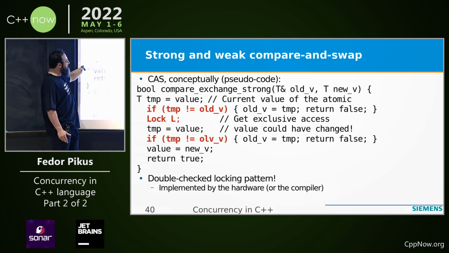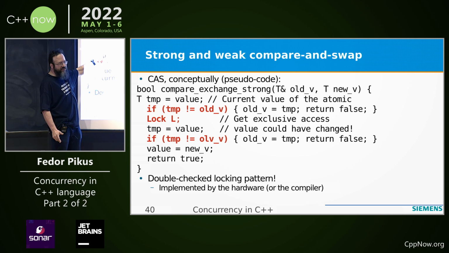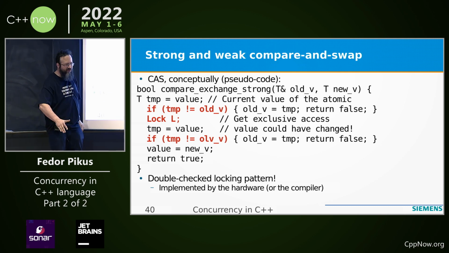What can happen is you successfully did this part, and then you fail to acquire the lock. On x86, you cannot fail to acquire the lock, meaning once you tell it to acquire the lock, it'll just block forever until it gets the lock. Yeah? You have a title like this right there. Where? Should be exchange weak. Oh, okay, yep.